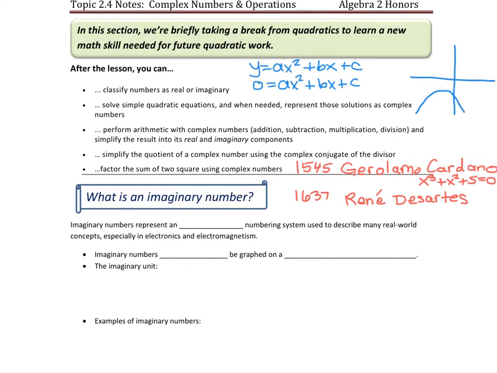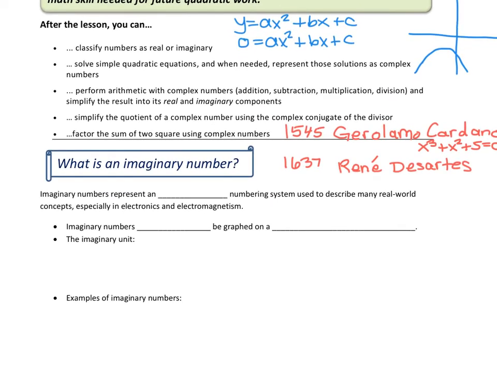Okay, so what are imaginary numbers? Imaginary numbers, as I've said, are an abstract concept. They're not real numbers, and so far in your life, you've only ever discussed real numbers. So this is the first time you're looking at anything that's not a real number. Imaginary numbers cannot be graphed on a real number line because they are not real numbers. So that's one thing to note right away. And the x-axis is a real number line.